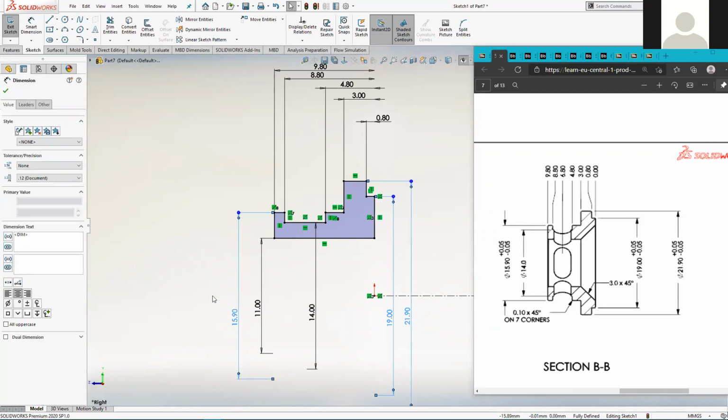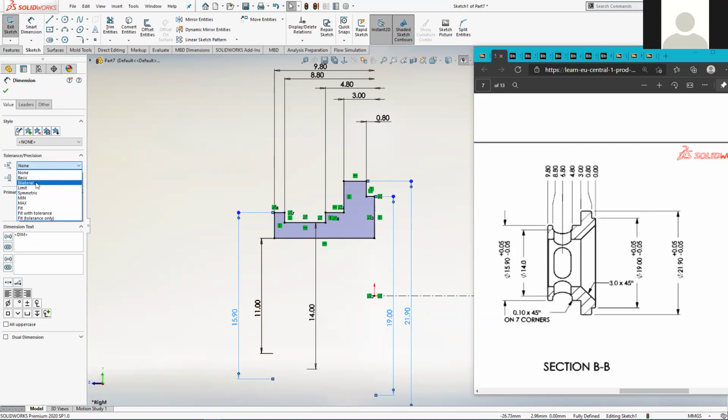Whenever you click on any dimensions, you get this dimension dialog on the left-hand side that allows you to make changes to that specific dimension. The thing that we want to look at is this, tolerance or precision of the dimension. Currently, the tolerance type is set at nothing. What that means is none of these manufacturing tolerances have been applied to these dimensions yet. They're what's known as a nominal size. But we want to apply a plus minus tolerance type. So we'll have a look in there.